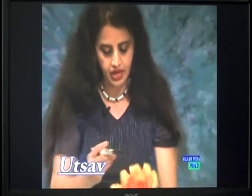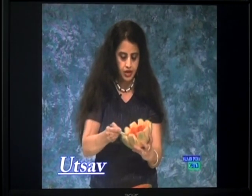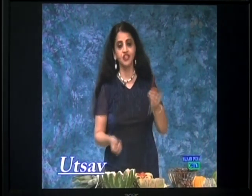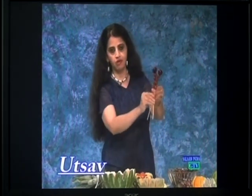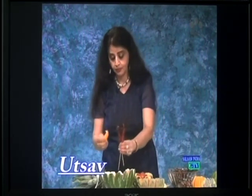And even here, there are layers. If you see, you can just cut it and make different layers. So this is a many layered, very pretty flower. We are making a butterfly to sit on our lotus flower now. Take a big skewer like this and string grapes, and at the top, for the feelers, put a cherry. I have two of these. This becomes the body of the butterfly, and these become the wings.